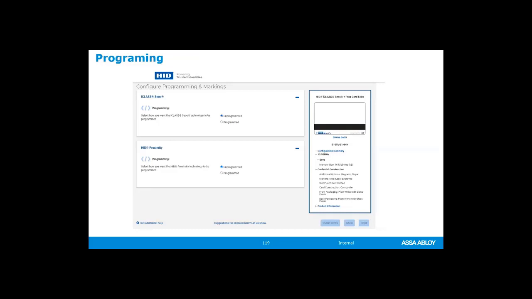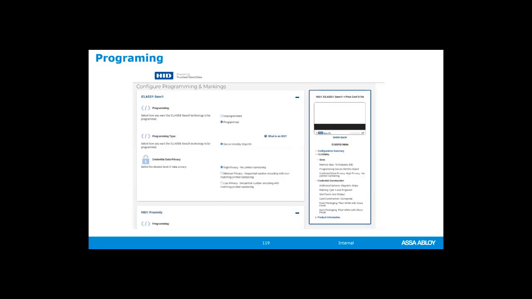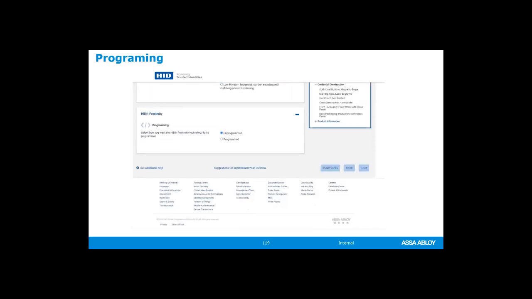Now it's decide if you want the technologies programmed. Unprogrammed is the default for both, but let's look at the options. Our first credential is the I-class Seos, and we want it programmed. It will be programmed with the secure identity objective. Don't forget, that's going to take all the information, gather it into one single thing, and transmit it that way. Next, you need to select your credential data privacy, either high, medium, or low.